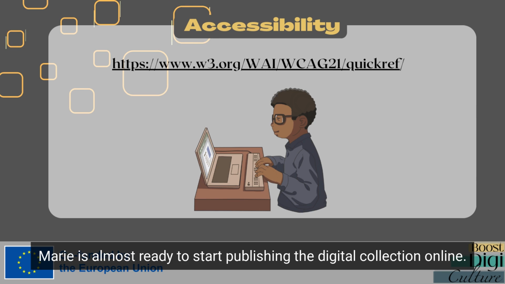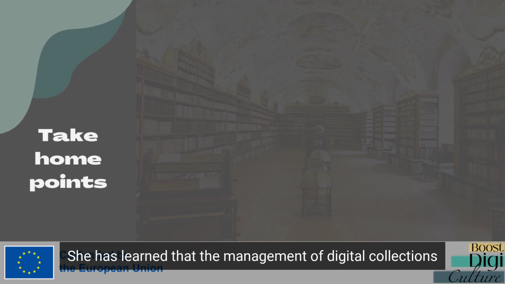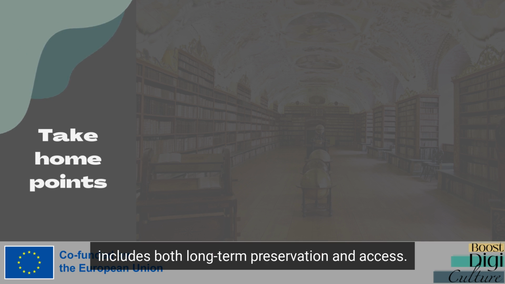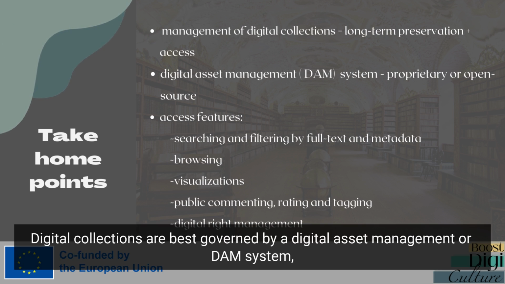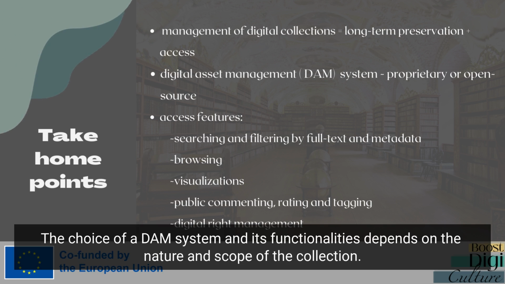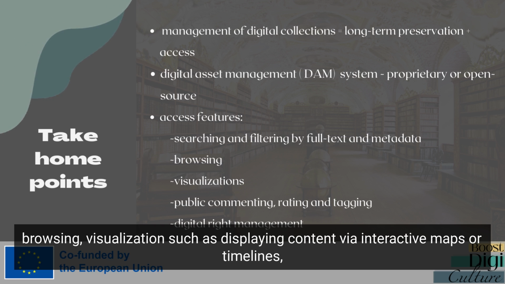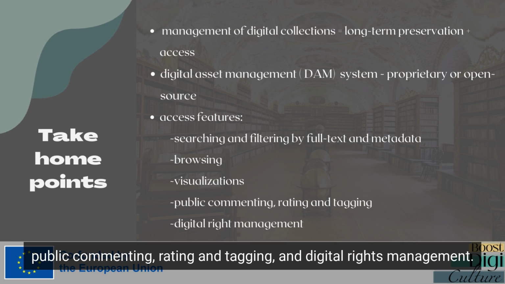Marie is almost ready to start publishing the digital collection online. She has learned that the management of digital collections includes both long-term preservation and access. Digital collections are best governed by Digital Asset Management or DAM system, which can be proprietary or open source. The choice of a DAM system and its functionalities depends on the nature and scope of the collection. Access features usually include searching and filtering by full text and metadata, browsing, visualizations such as displaying content via interactive maps or timelines, public commenting, rating and tagging, and digital rights management.